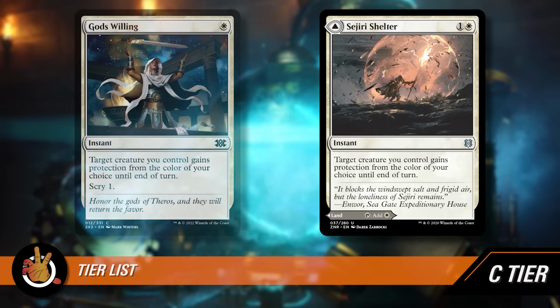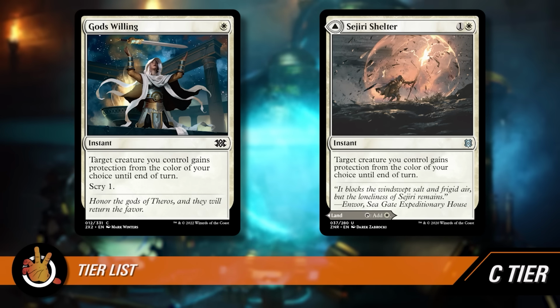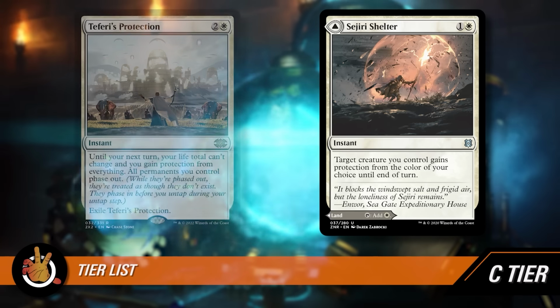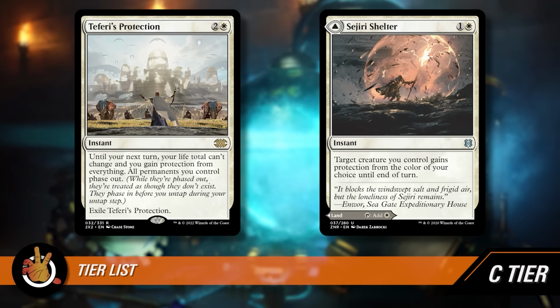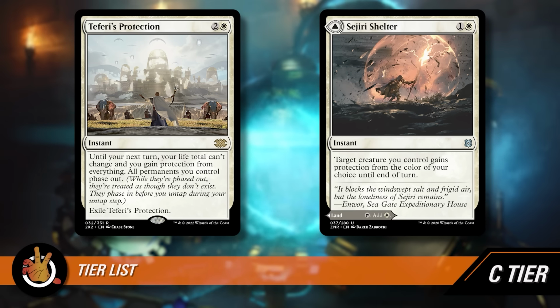Cool. Next up we have C is for cookie. This means it's playable in most decks, but it's also underpowered compared to other effects that are real cards. So Sejiri Shelter is the mono white one that gives a creature protection from a color of your choice, right? Yes. Which is great, but in that deck you could also be running a God's Willing. It costs two mana and it's not as applicable. You're probably running the free board protection spells, like Teferi's Protection and that kind of thing. You're running a lot of these effects already, so you may not necessarily want a tapped land and another one of these effects.